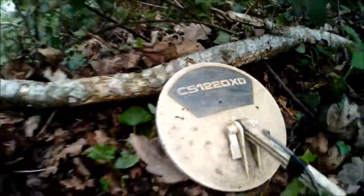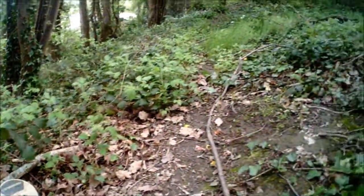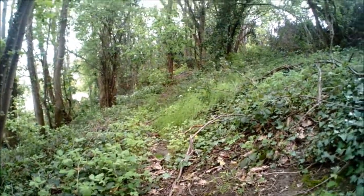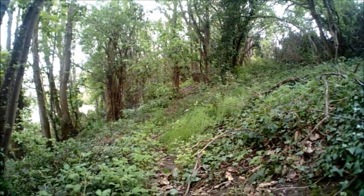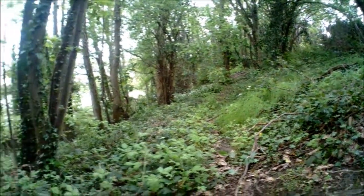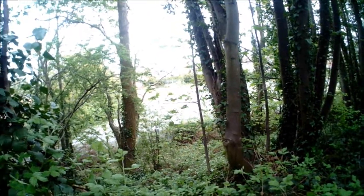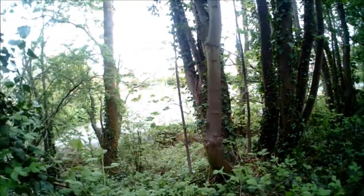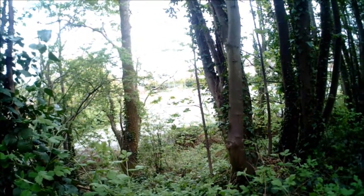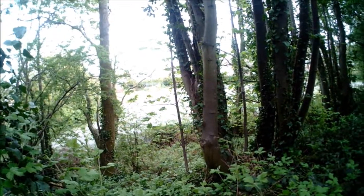Day. Got Di out with me, and what we're doing, we're hunting an old public footpath. It cuts through this woods and crosses over onto the old road on the other side. Got the old council depot down there, where they used to run the road maintenance works from in my area. But with government cutbacks, it's been closed down.